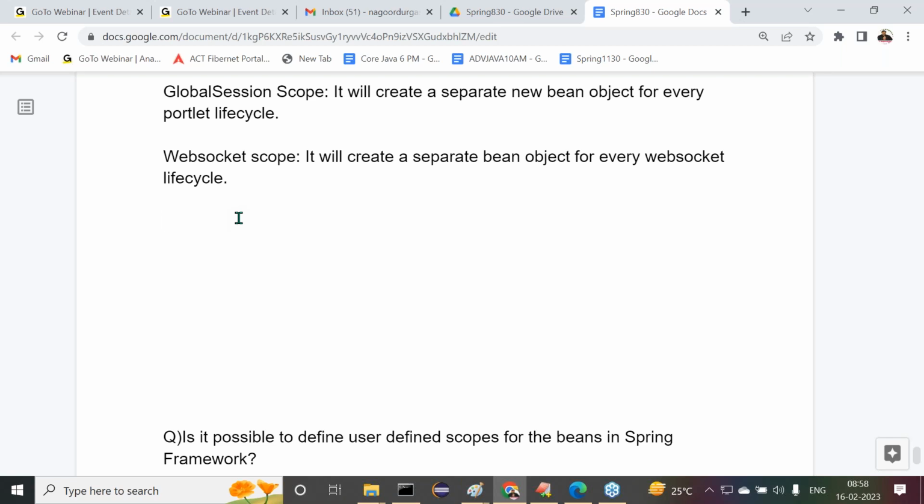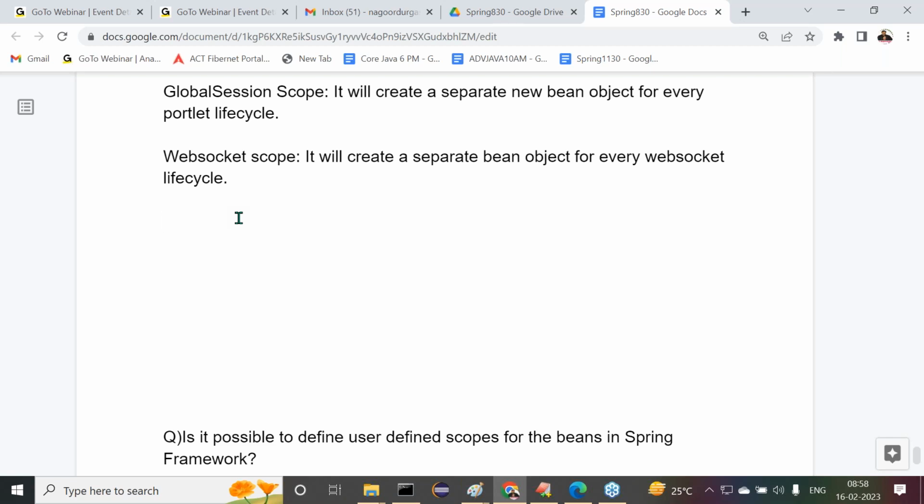That means eager loading and lazy loading, which we have seen clearly. Bean factory follows lazy, whereas application context follows eager. Understood? So at the time of container startup, all bean objects are created by the application context.